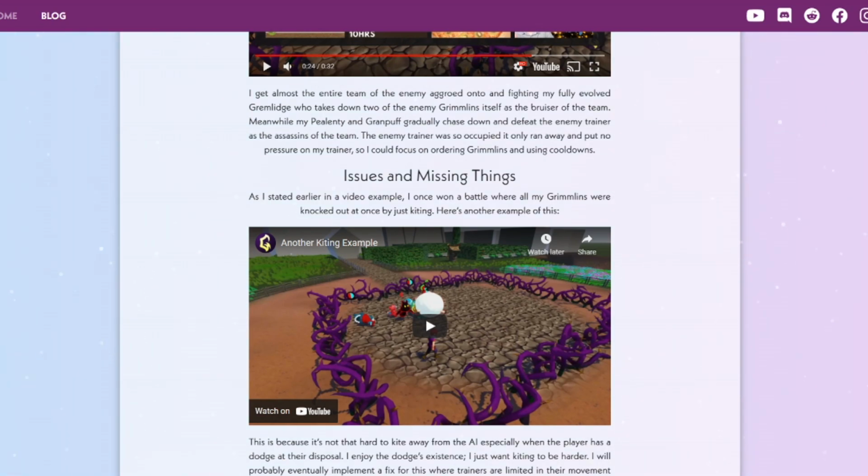I almost get the entire team of the enemy aggroed onto fighting my fully evolved Gremlage, who takes down 2 of the enemy gremlins by himself as the bruiser of the team. Meanwhile, my Pilenti and Grandpuff gradually chase down and defeat the enemy trainer as the assassins of the team. The enemy trainer was so occupied that it only ran away and put no pressure on my trainer, so I could focus on ordering gremlins around and using cooldowns.